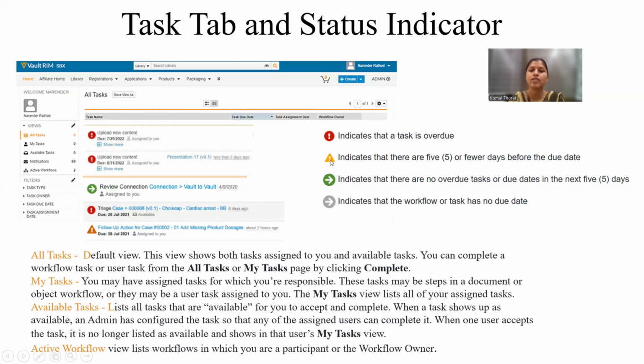Amber symbol indicates there are 5 or fewer days before the due date. Green symbol indicates there are no overdue tasks or due dates in the next 5 days. And gray symbol indicates the task or workflow has no due date. So from here you can see these are overdue, these are in the green zone, and this is amber, meaning fewer days before the due date. So this is the task tab.